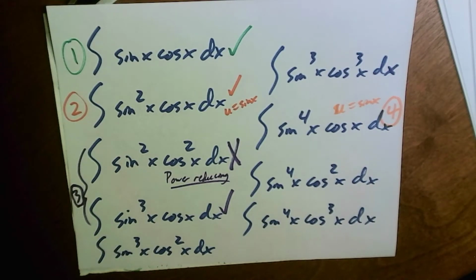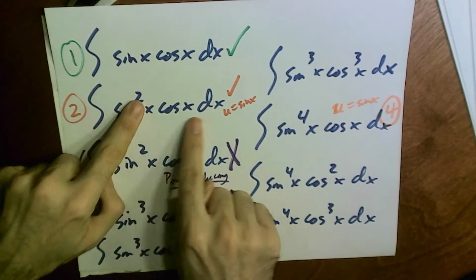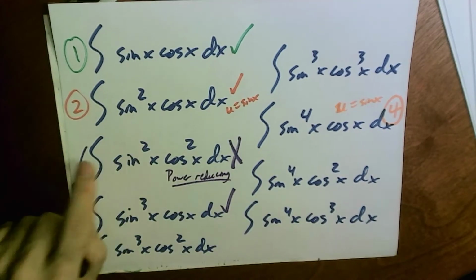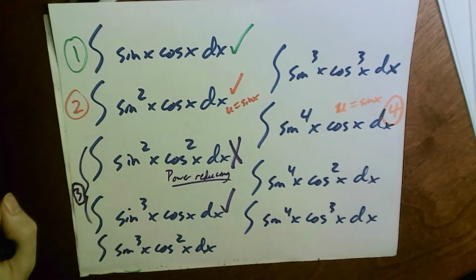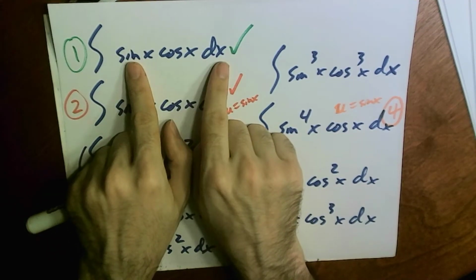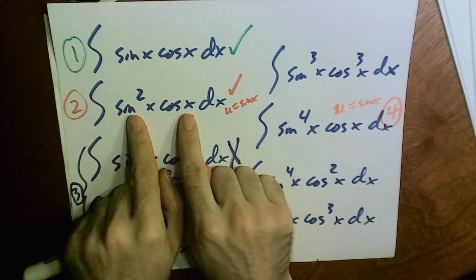And here's where I'm going to insert a question to make you answer that, right? One of these is notably more difficult than the other 3. And it's based on what we've been recognizing. So let's think it through. If I sub u equals sine, I want a cosine to use to get my du, right? If I sub for sine here, I use the cosine. If I sub for sine here, I use the cosine. If I sub for sine here, I use one of the cosines, and I'm left with a cosine. That was annoying. On the other hand, let's think about subbing for cosine. If I sub for cosine here, I use the sine to get my du. That was okay. If I sub for cosine here, I use one of the sines, but I'm left with another. That was annoying.